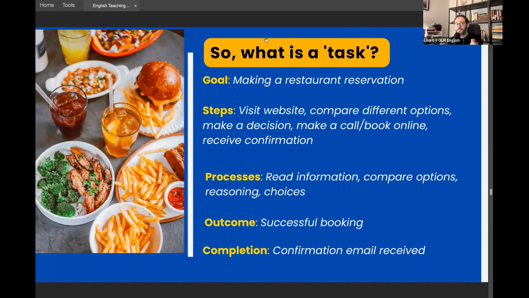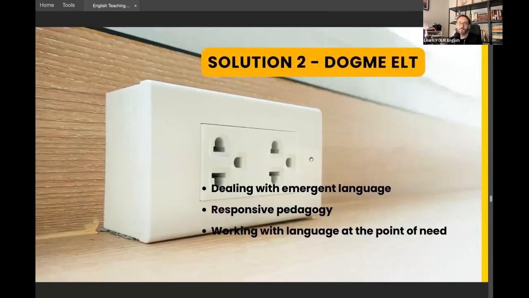Yeah, Leo. What I was going to say is one of the reasons why task-based language teaching is organic learning is because it embraces this idea of language as a communication tool that also involves understanding how all of the pieces of the entire concept work together, as opposed to a more piecemeal approach, which is what we mostly see in English language teaching, where we teach one specific grammatical aspect of the language. We expect them to use that little piece to put the whole concept together. And this is one of the reasons why this is an organic approach.